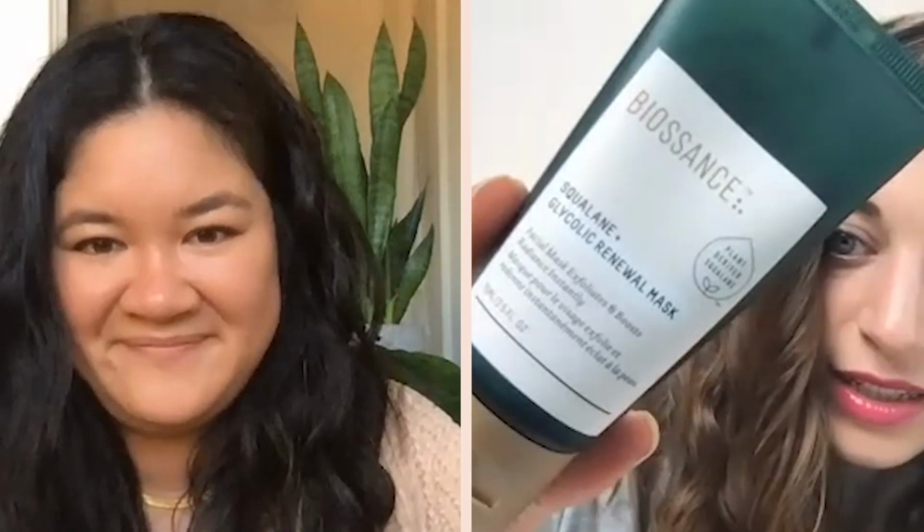So wash my face. And then if I want to do a mask, do I do that first and then do the serum? I wanted to bring in this wonderful mask. Let me get nice and tight there. This is the glycolic renewal mask. This is a fabulous alpha hydroxy acid mask, helps with exfoliation, and it's the one that I would pair with using the vitamin C dark spot serum maybe 1 to 3 times a week, because using a really good exfoliation mask is priming your skin to get the most out of this vitamin C dark spot serum. So yes, mask after cleansing.